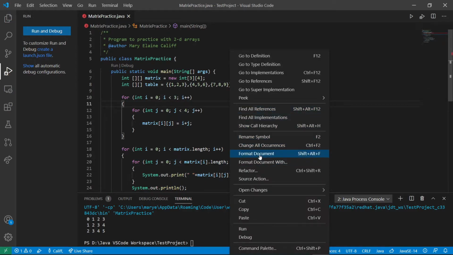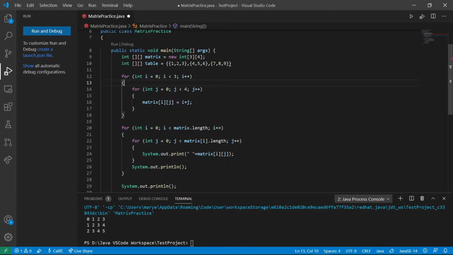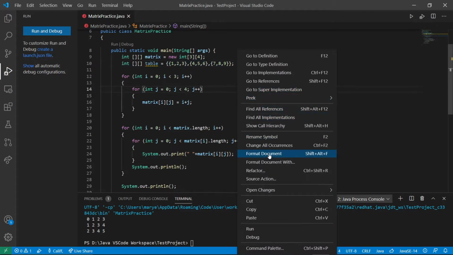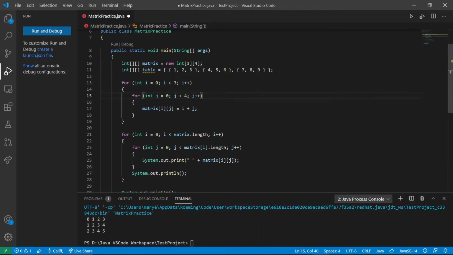I'm going to format this. So we can see we've got 1, 2, 3, 4, 5, 6, 7, 8, 9. So each of these is initializing its array. And then we have the initialization list for the whole thing. And let's actually put that semicolon in. Then it throws in all the spaces to make this more readable when I format it.